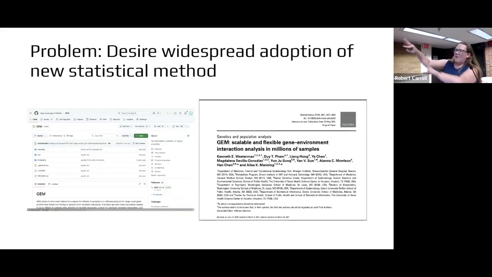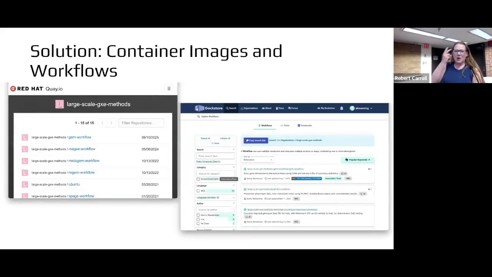And then we have our paper and all the stuff that us methods folks want to see. But then we'll use containers. So at one point in time, we put all of our Docker containers in quay.io.